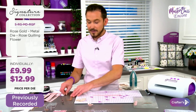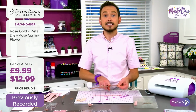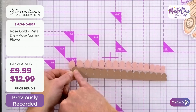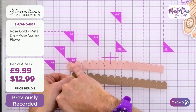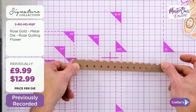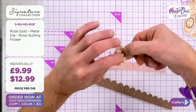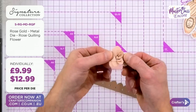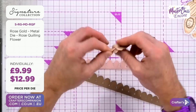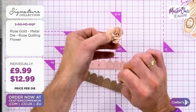If you want to create a flower, ideally die cut 2. And then, let's just pretend this is another one that I've die cut. Overlap them, so you see how we're just popping the next petal in between the ones underneath. So use your red liner tape, stick 2 together, like that, then roll it up, and you're going to get a much fuller flower that you can see there. If you want to add stamens, you can do, because you've still got that wee hole in the middle, but you've got the stamens there ready for you to go.